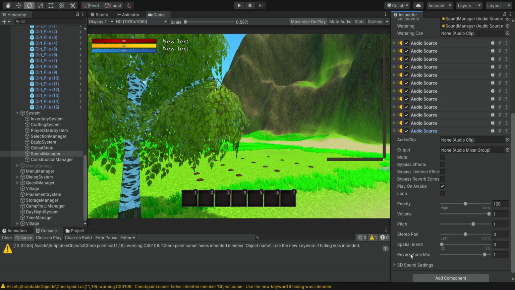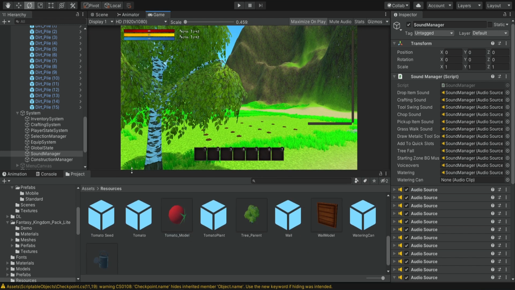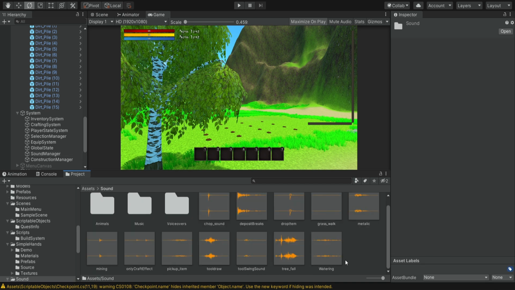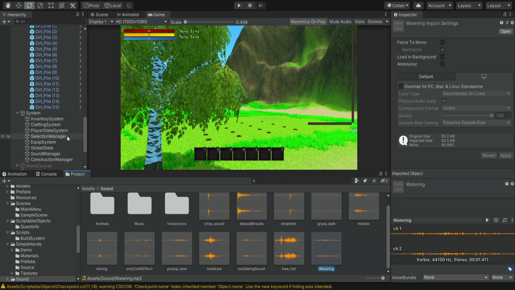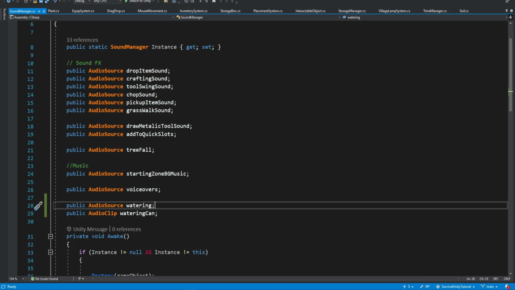We're going to disable the play on awake, and we don't need any clip inside of it because we're going to add a clip manually over here. So we go to the sound folder and I have it over here, the watering clip. So I'm going to drag it into this slot, and now I can simply access it from anywhere in my code.